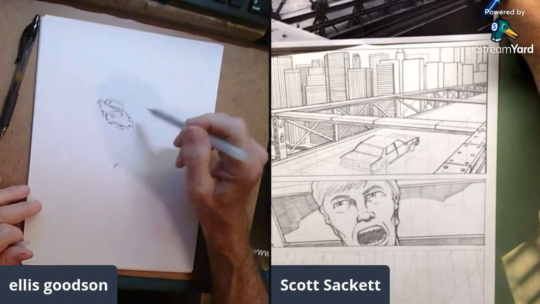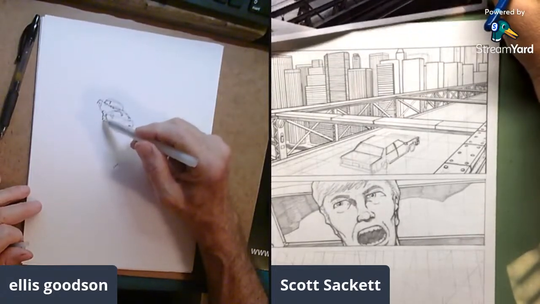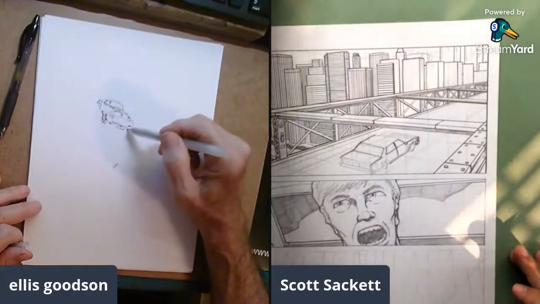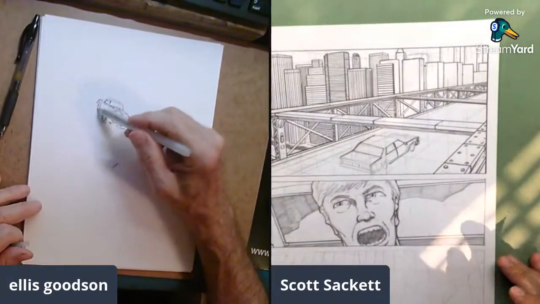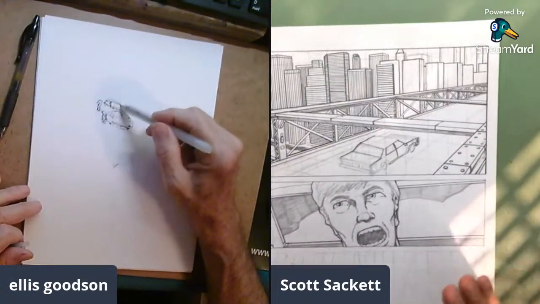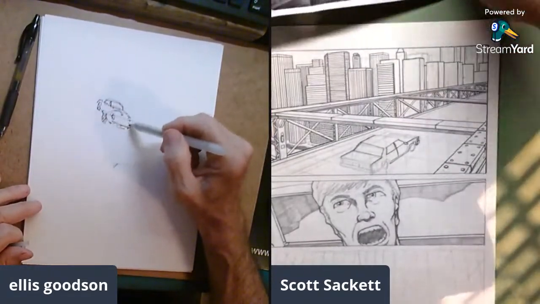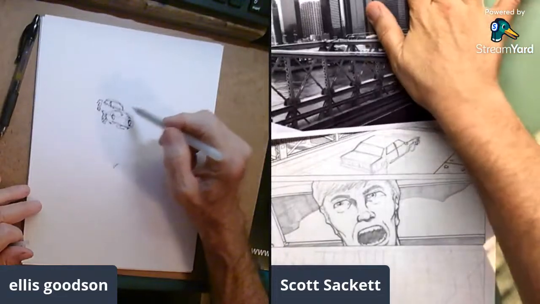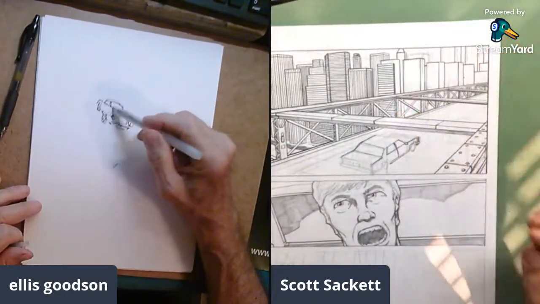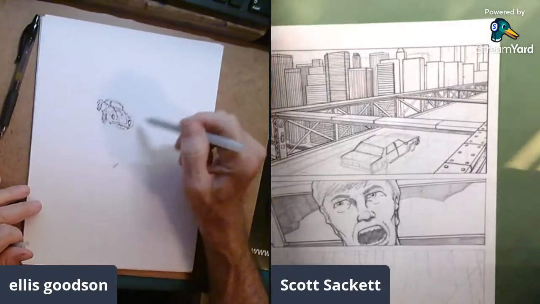And one thing I'm going to do is, because this story is kind of weird, it may be an alternate universe, it may be in the past, I'm going to add the twin towers. You would see them in this picture, they'd be right about here. I've already kind of drawn them. I'm going to add them real subtly.